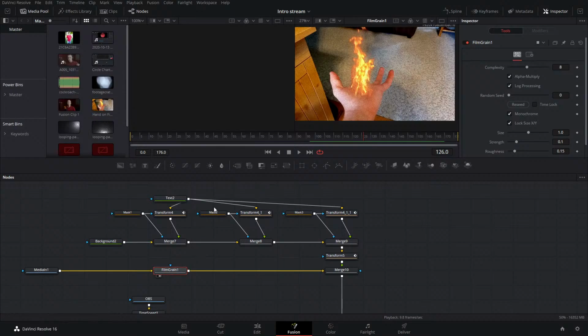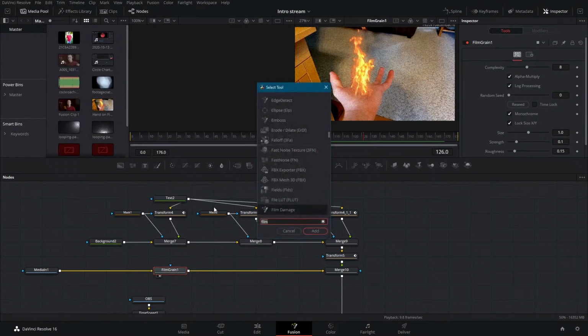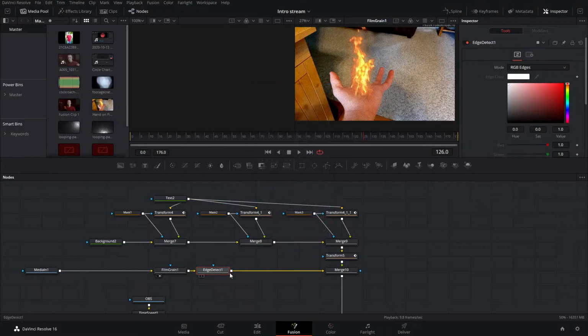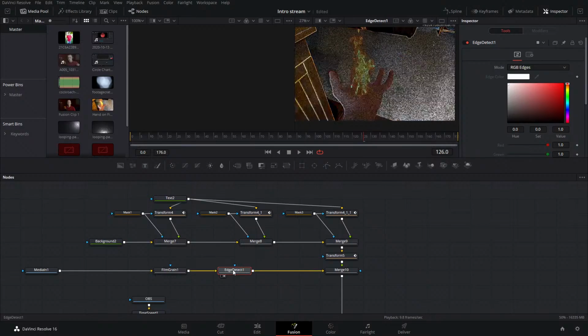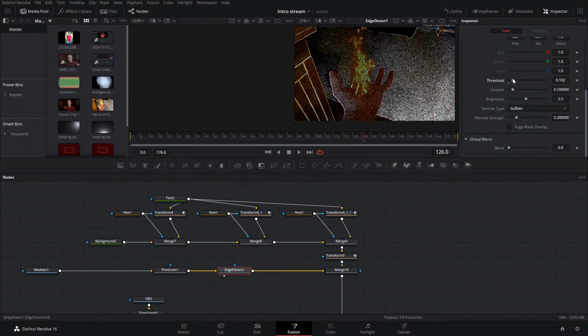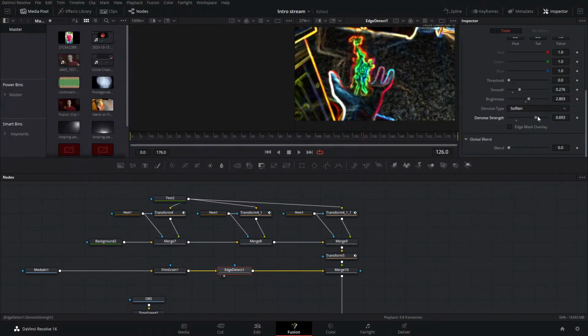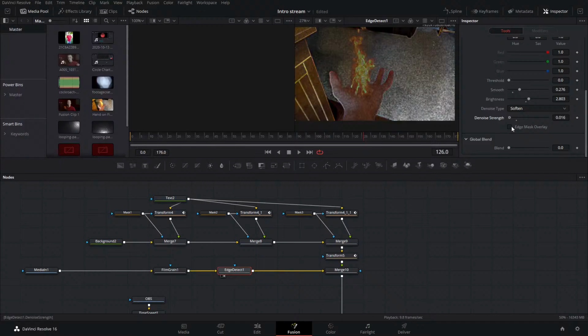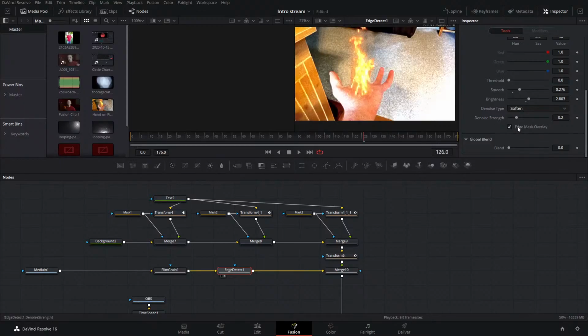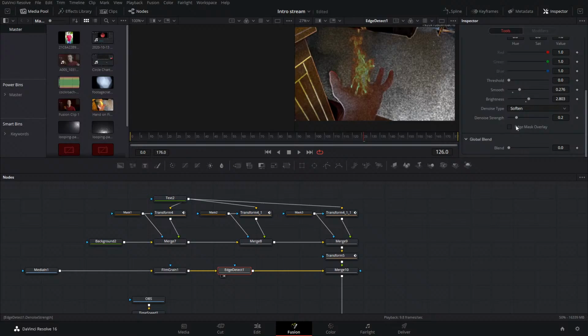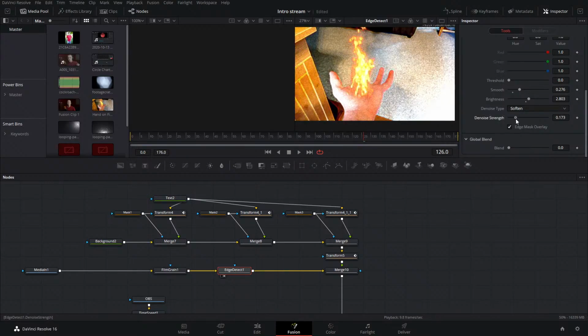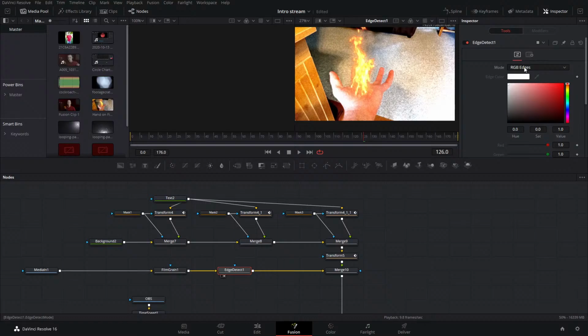And then maybe add some sort of blur. Let's do some edge detect here. This I'll have to mess around with a lot though to get to look right. That's kind of a crazy effect. Could use that. Kind of like that.